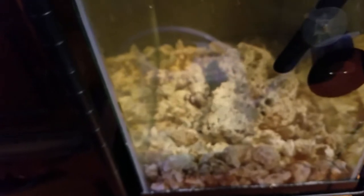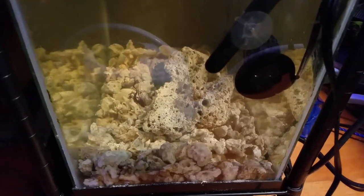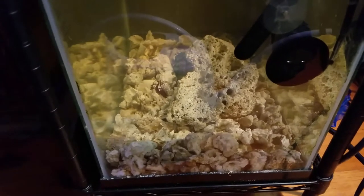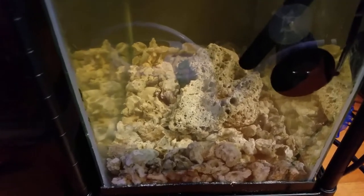But they'll hopefully have some nice little babies, and I'll have a ton of food for this guy, because I really don't want to feed him too many of my fish, but I'm going to have to feed him fish once in a while. He hasn't taken frozen since that one initial day, so he must have been really hungry.